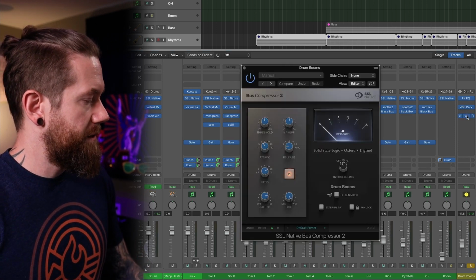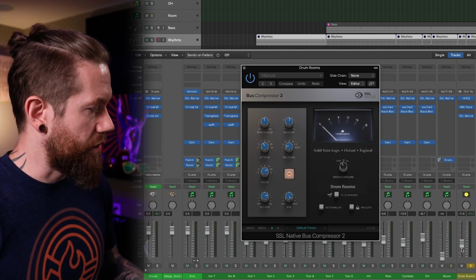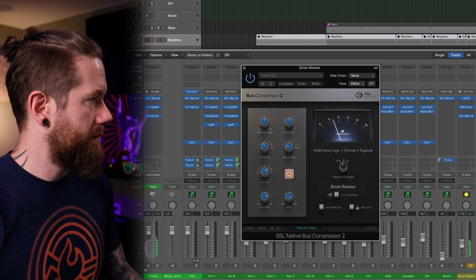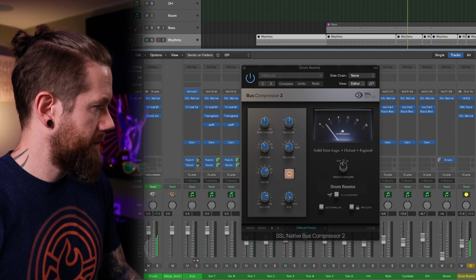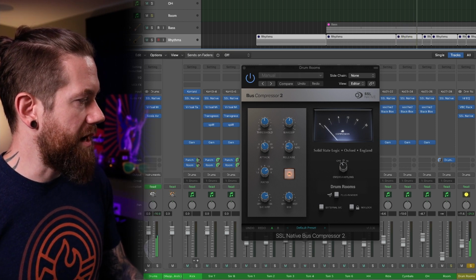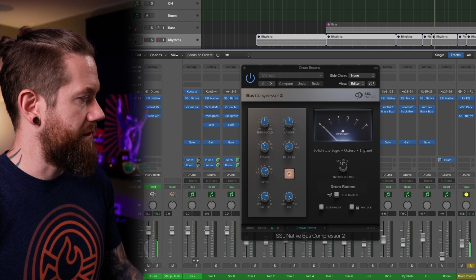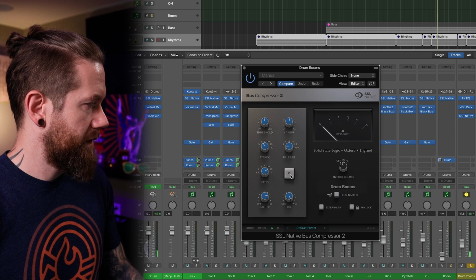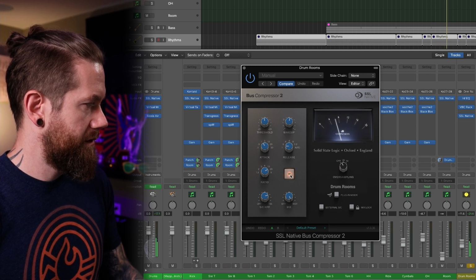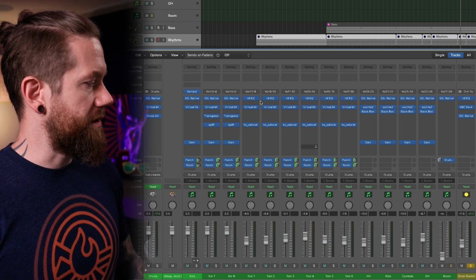Now, as for the actual amount of compression that's happening here on this native bus compressor on these drum rooms, let's go ahead and take a look at that. Looks like it maybe got up around -8 is where it's peaking, not quite -10. Looks like at about -8 or so we're peaking. And again, if I turn this off, notice we lose all that sustain without it. So that is the purpose of the compressor.